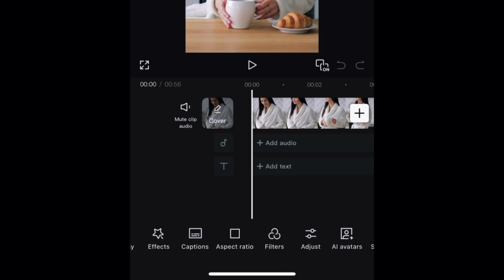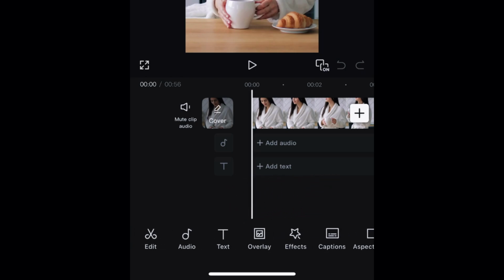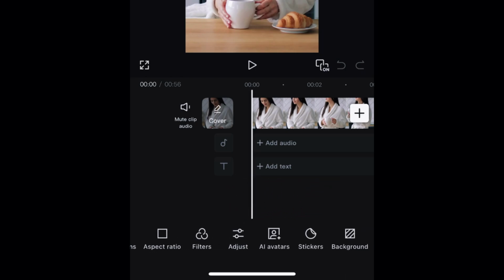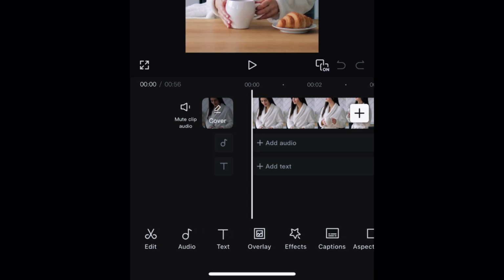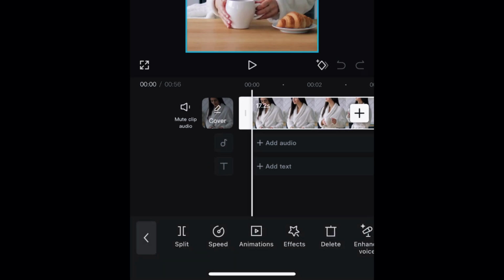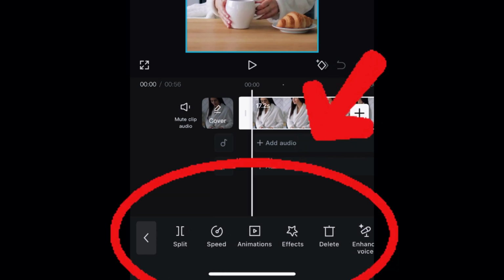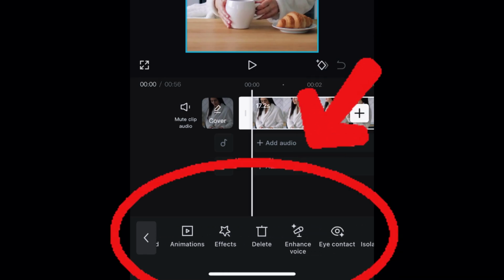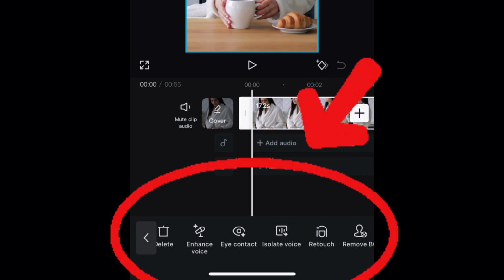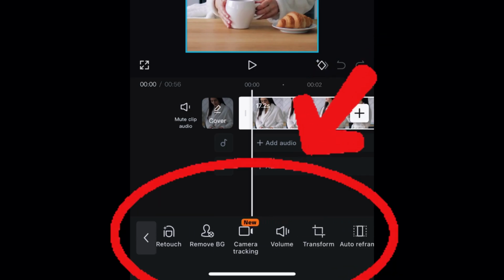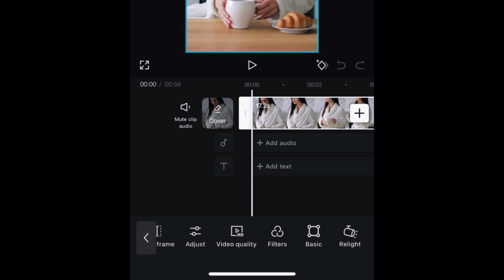Then comes the aspect ratio option, filters, adjust settings, and other tools. Stickers are also available here. If you select a clip, the main menu settings change, as you can see. Here we have the split clip option, speed adjustment, animation effects, and many more features, which we'll cover throughout the video if needed. I'll skip them for now.